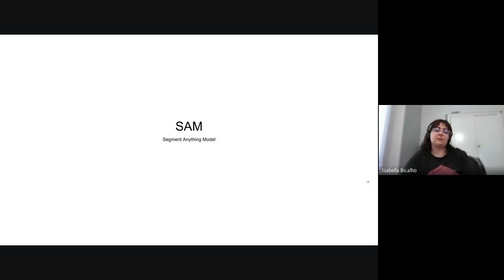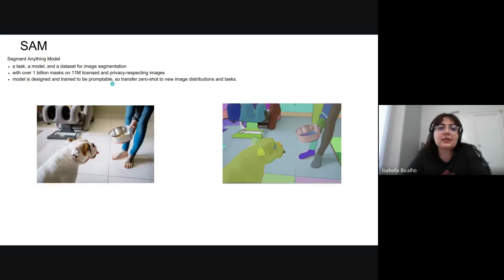Finally, another model that I think is very relevant is the segmentation model, which is called SAM. SAM is both a task, a model, and also a dataset for image segmentation. And what is cool about it is that it's supposed to be all licensed and privacy-respecting images.